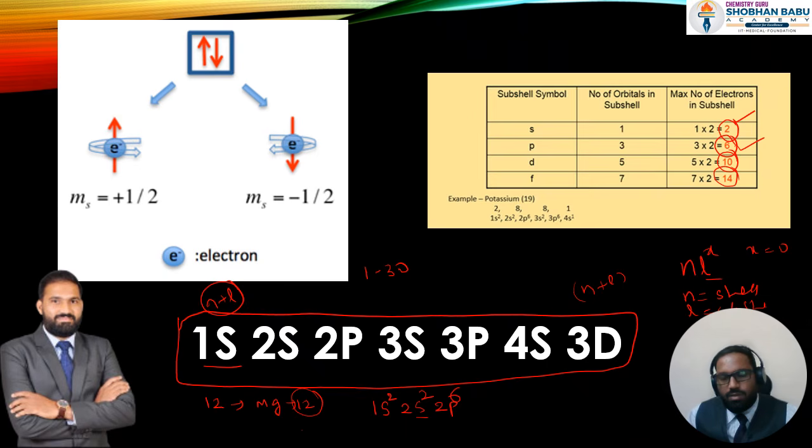Always you need to count the powers, whether they are equal to 12 or more than 12. If it is more than 12, you can't fill more than 12. If it is less than 12, you can shift to the next orbital. Till now I have filled 10 electrons, 2 more electrons are left, so I can shift. After completing 1s, I shifted to 2s. After completing 2s completely, I shifted to 2p. Then as I have more than that also, after completing 2p, I am going to fill 3s. So that is 3s power 2. Now count all of them, it is equal to 12. So this is the orbital electronic configuration.